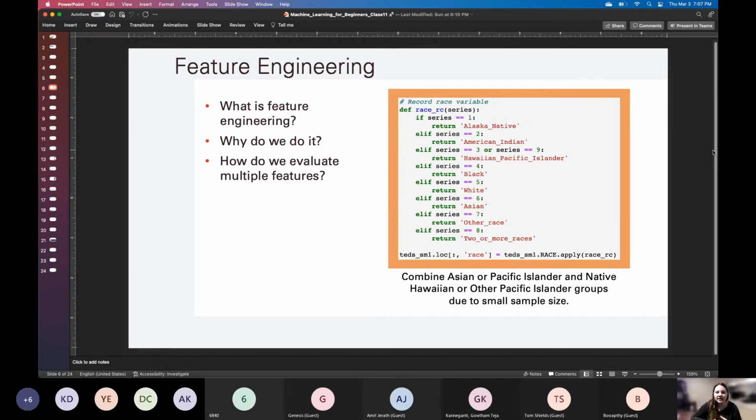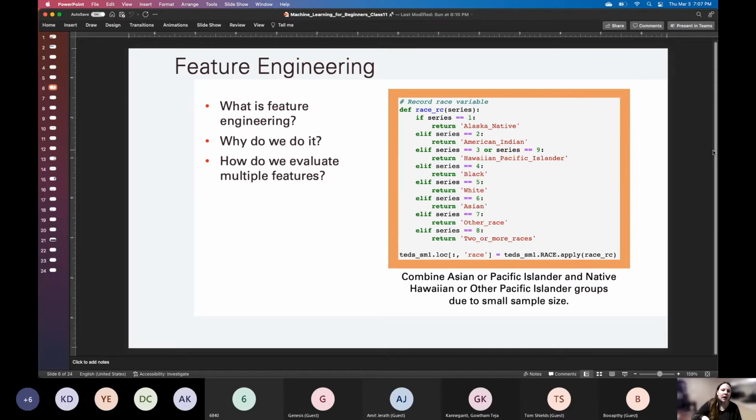So a great example is shown on the screen here in the screenshot. In the data set that I've been using for most of my classes, there's a race variable. One of the first things you always want to do when you have a categorical variable is look to see how many groups or how many data points are in each group.